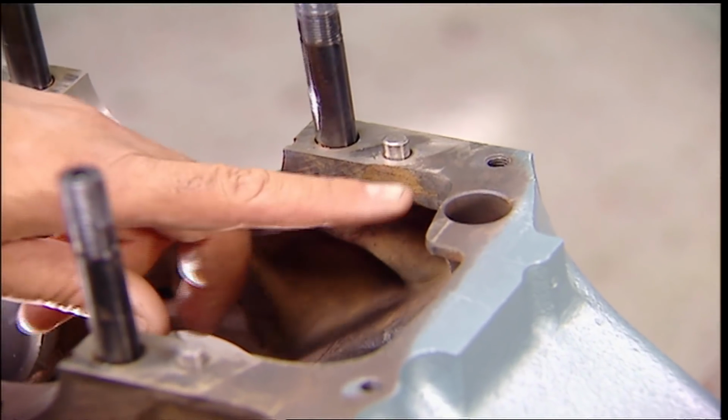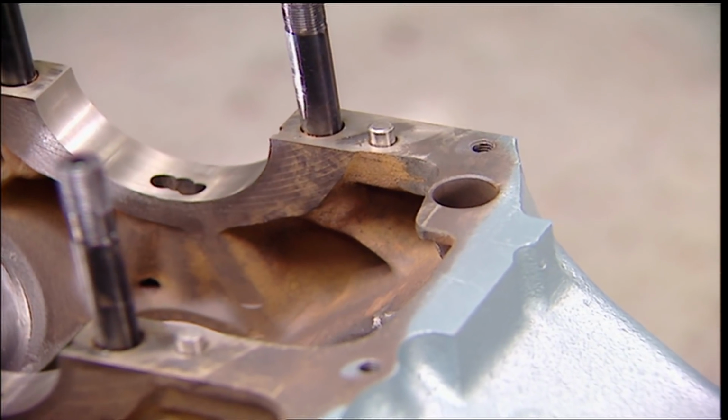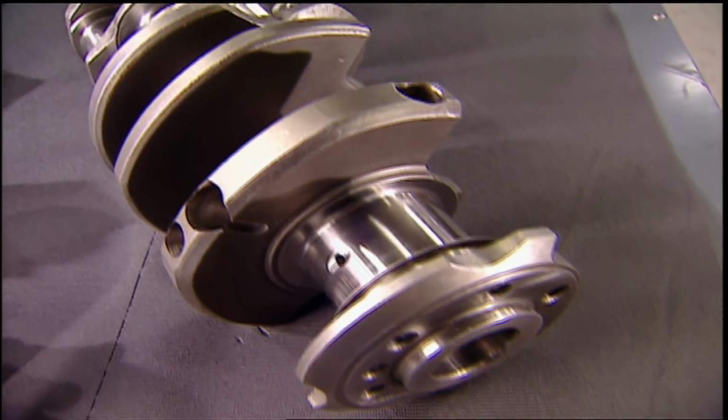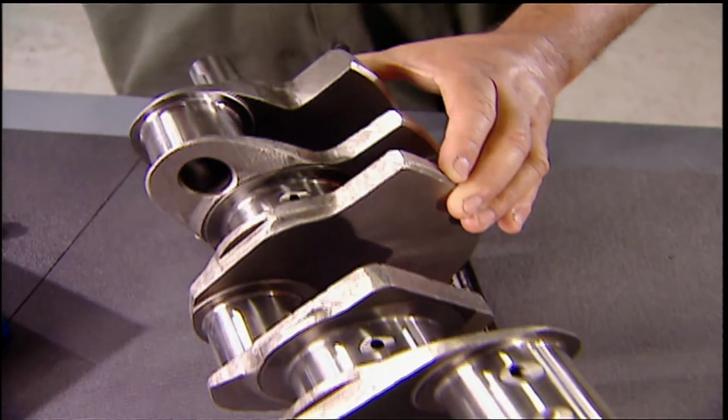Something else that's unique about the Pontiac, there's only one place to grind to make room for your stroker crank. Now this Eagle crank will add a half-inch stroke to your 326 through 400. That's because they share the same blocks, just different bore sizes. Now for you younger guys who don't know what stroking an engine means, listen up. You older guys, tell me how the class went.